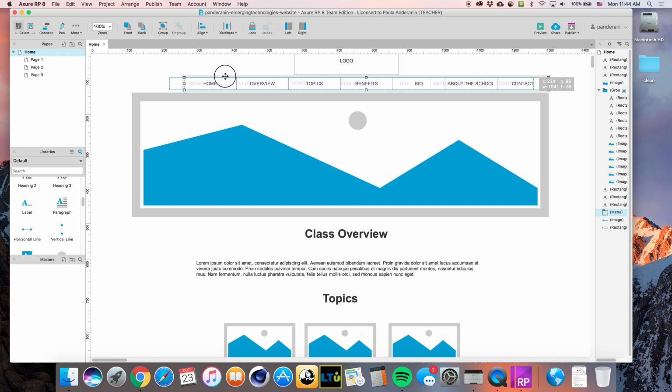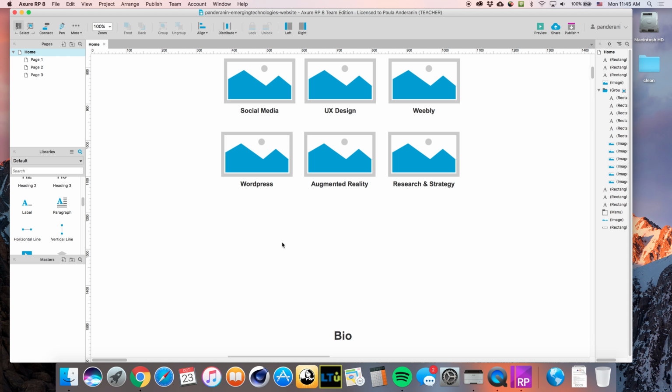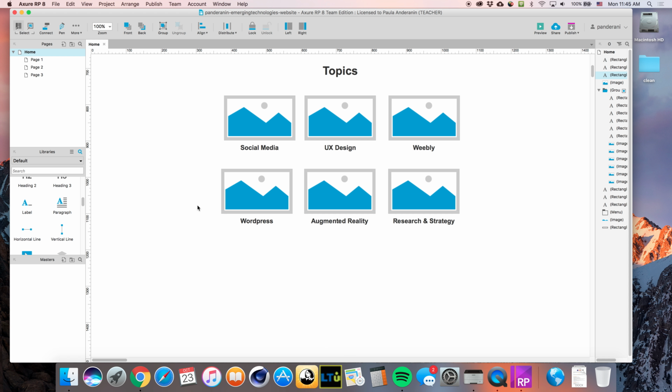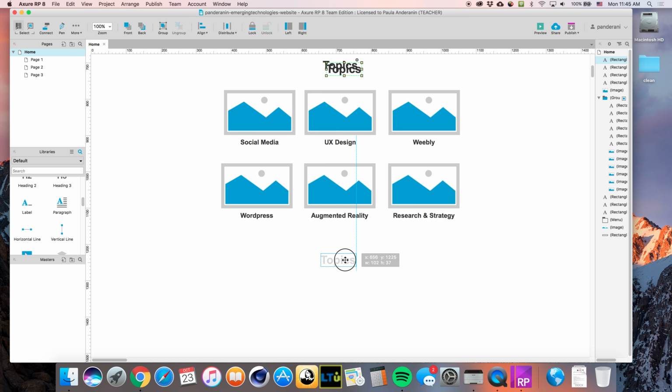So you can see how easy it is to just start thinking about this. The idea of the wireframes is so you start thinking the same way I'm doing it right now, and then you can make quick changes versus doing this while you're designing or in the development process, which will be very time consuming and also budget consuming. Okay, so I'm going to copy this and drag it here. And then I said, okay, now I do want to put the benefits here.